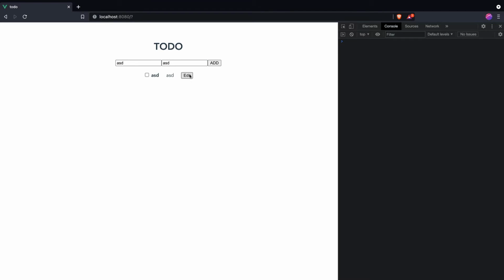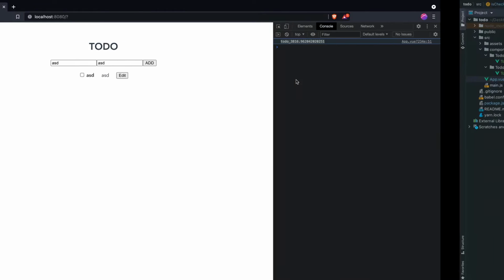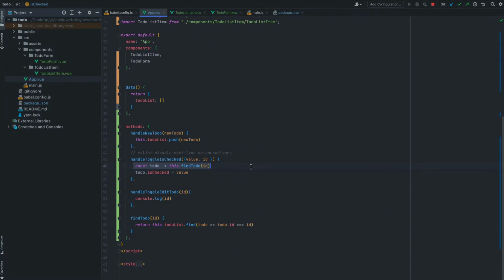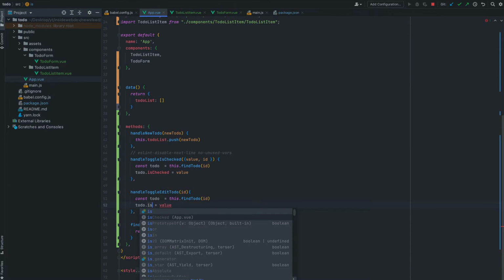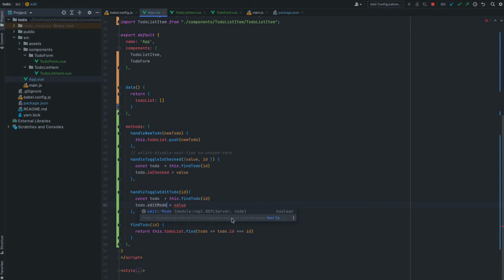So once we have this, if we click here, we get the ID, which is great. Now we can do basically the same that we did here, but without using the is checked, and using is edit or edit mode. And since we didn't create this, we will have to do it now.